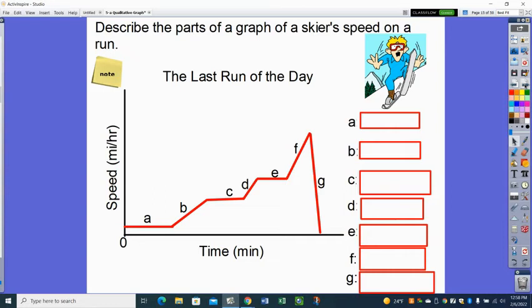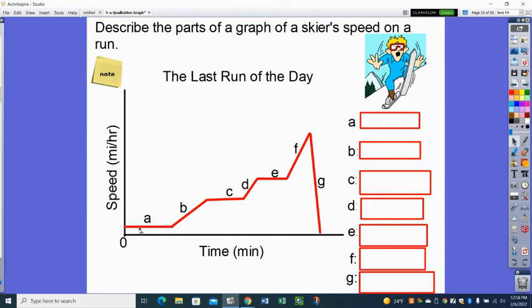So I thought I'd change the word this time. We've been doing a lot of distance, either distance from the ground or distance from home. So this time we're going to change it to speed. So miles per hour, how fast you're going. So again, as you go to the right, the time is going up in minutes. And as you go up this time, you're speeding up.